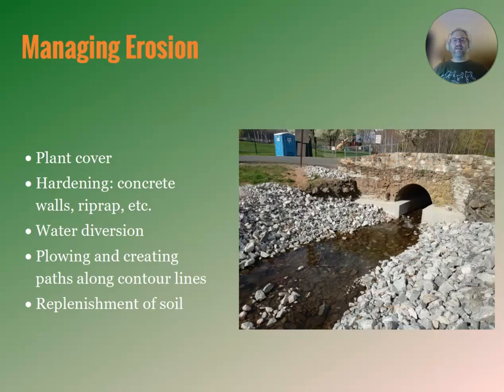So that's sort of the extreme solution: if stuff is getting eroded, we don't want it to erode and we can't stop it from eroding, we can just put new stuff on. But of course, that gets very expensive and time consuming and can only be done on kind of a localized scale.